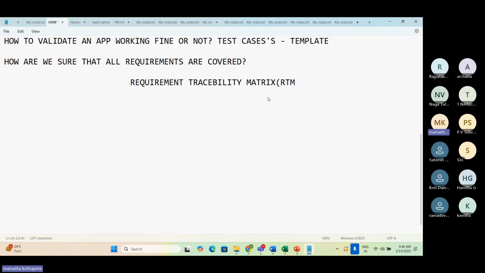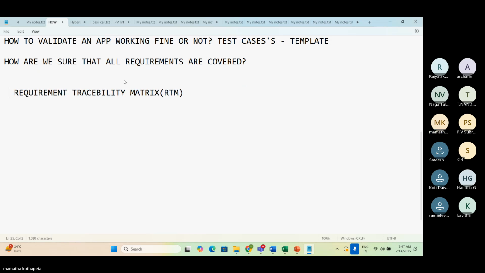It's called RTM. Can everyone please repeat this name? Requirement traceability matrix. What is the shortcut name? RTM.